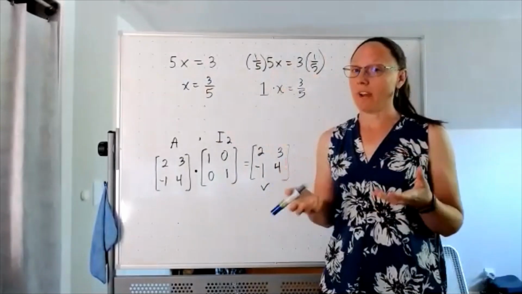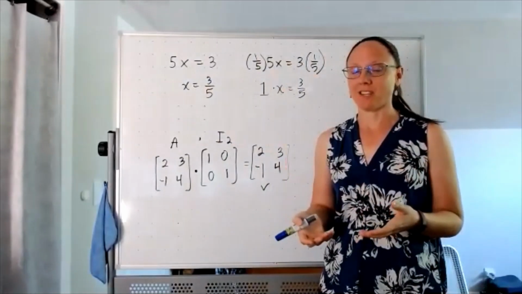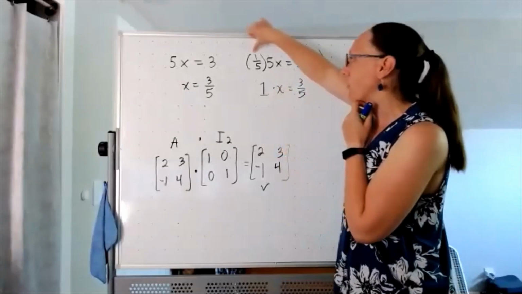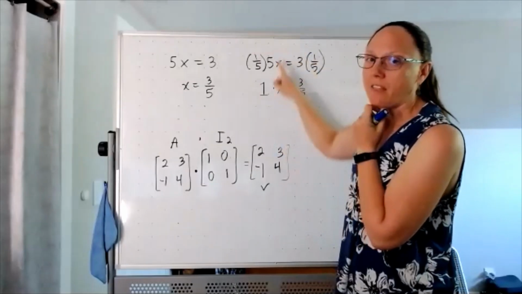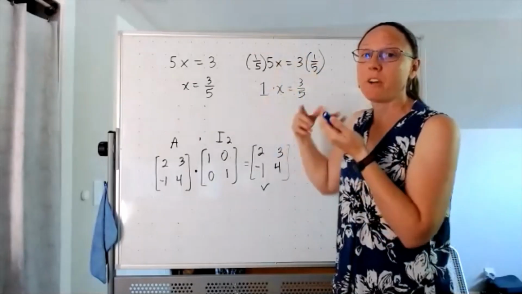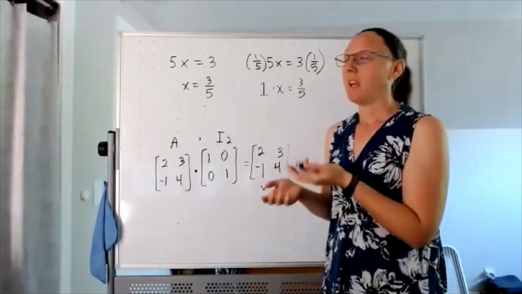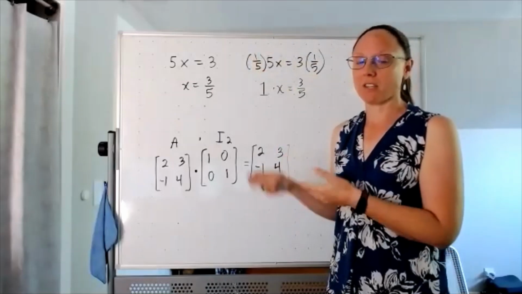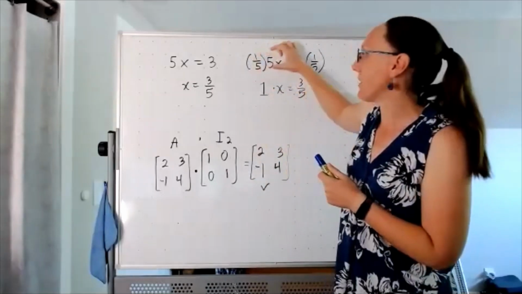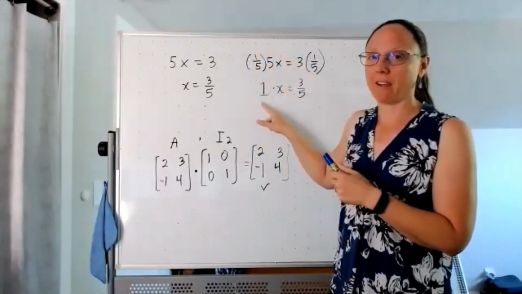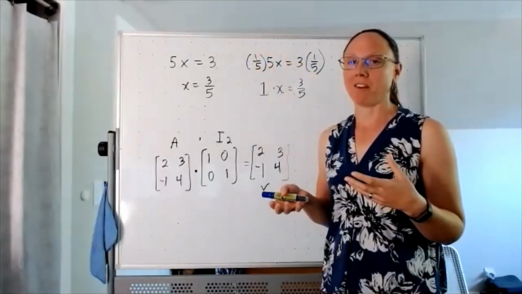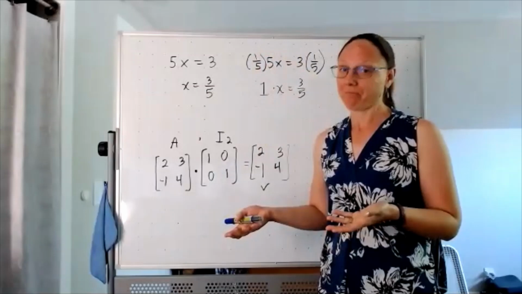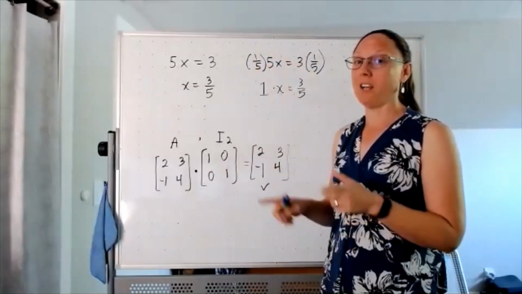And although we don't have a way to divide matrices, what we do have is this concept of finding something that we can multiply the matrix by that gives us back the identity. And we call that the inverse. Algebra-wise, 1/5 is the multiplicative inverse of 5, because if I take 1/5 times 5, I get the identity back. We don't usually talk in terms of that vocabulary when we're talking about just algebra and numbers, but technically it's the same vocabulary. So let's see what that would look like for a matrix.